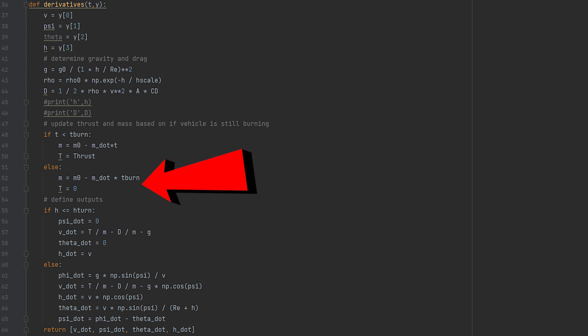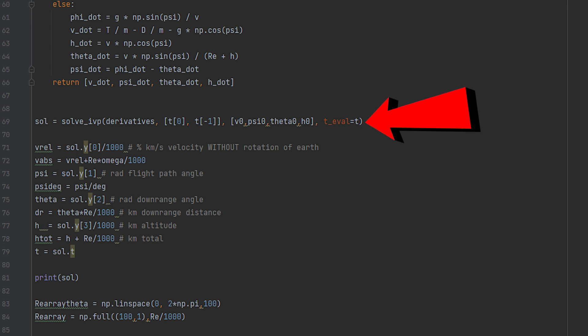Now the equations themselves. Before the gravity turn height, the rate of change of our two angles is zero, the rate of change of the velocity has no angle associated with it, and the rate of change of height is just velocity. After the gravity turn, we use the five equations defined earlier. And finally, we return our four derivatives. And the next line, solve_ivp, calls this function, including initial and end times, initial conditions, and evaluation range, which, like I said before, is more or less useless. And if we run it, we get this.